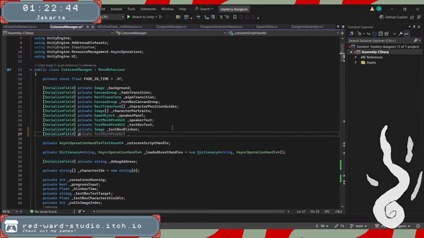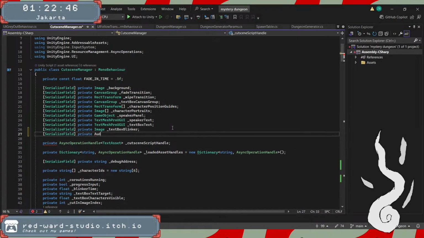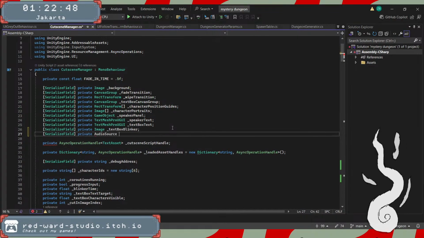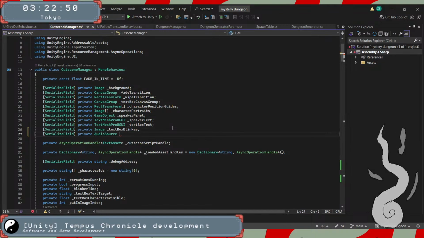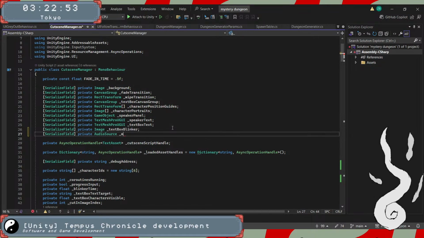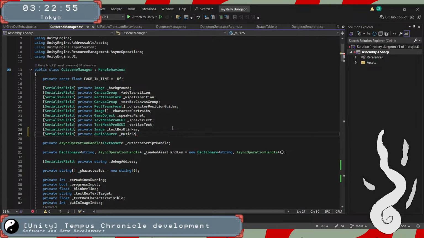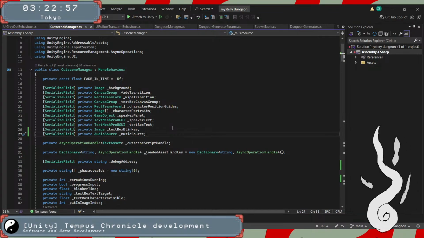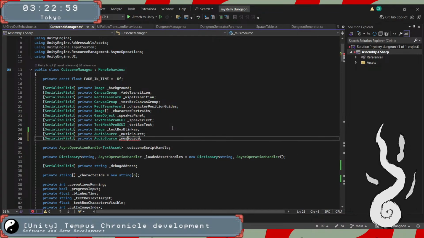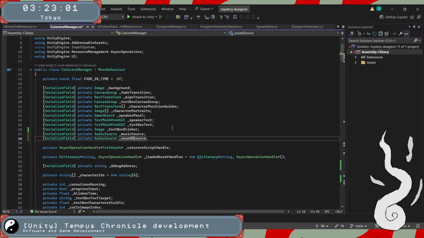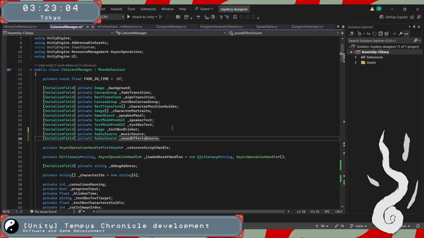serialized field private audio source BGM. Whoops. Music source, sound effects source.